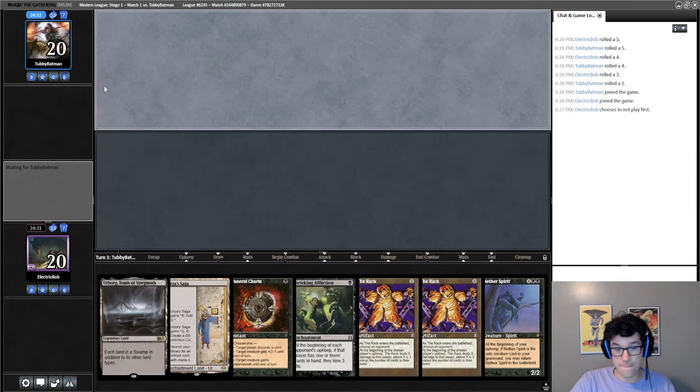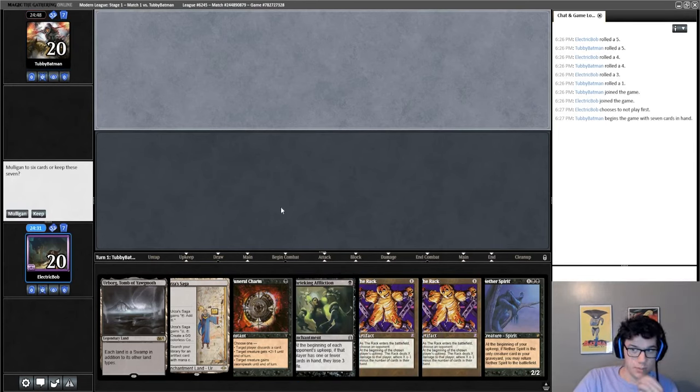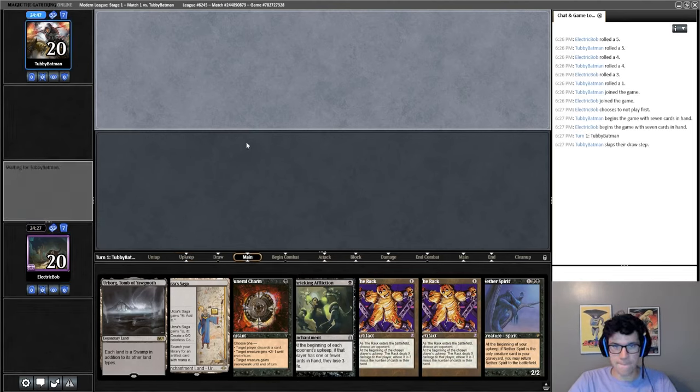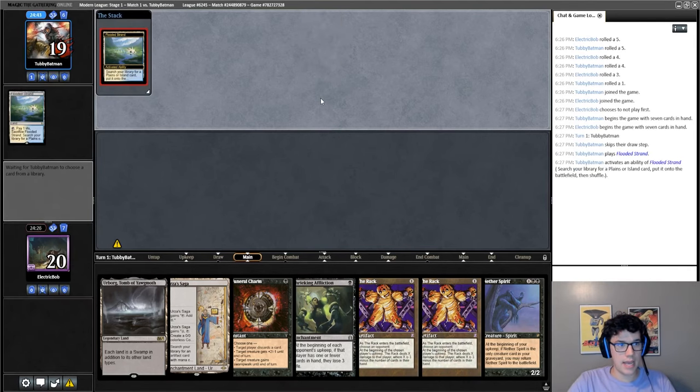So, yeah. Starting hand's a little weak, Funeral Charm and Shrieking Affliction, but we do have an Urza's Saga, so I'm going to keep this. And we have a Funeral Charm for something early and explosive, so maybe like a Ragavan or something like that.